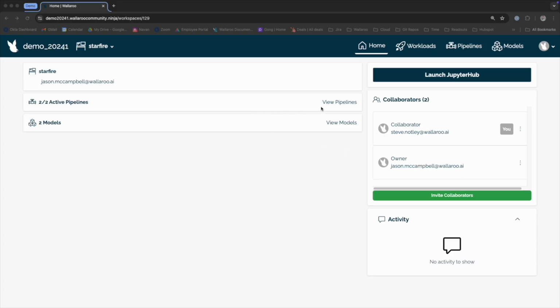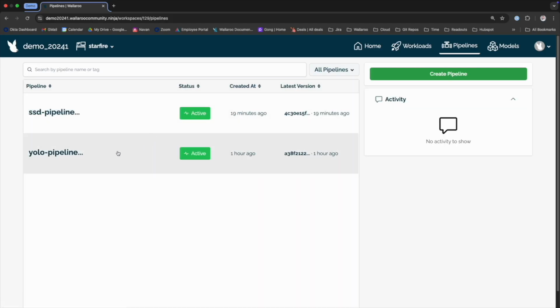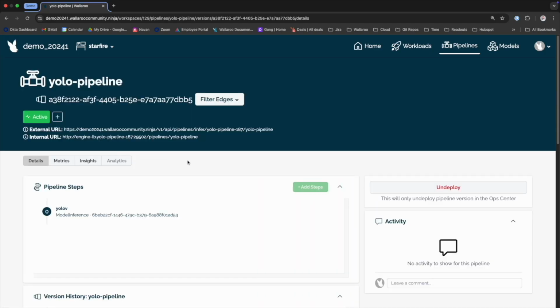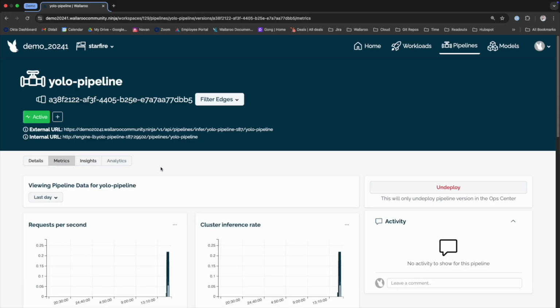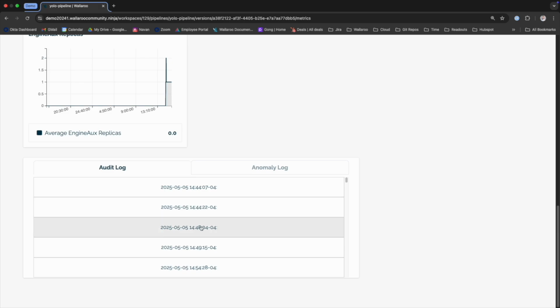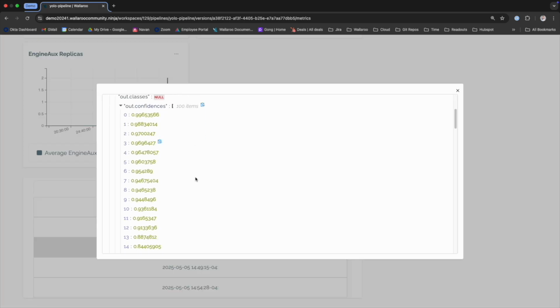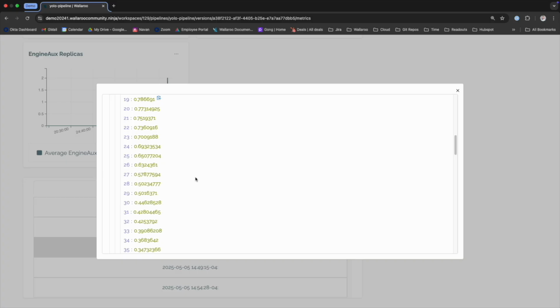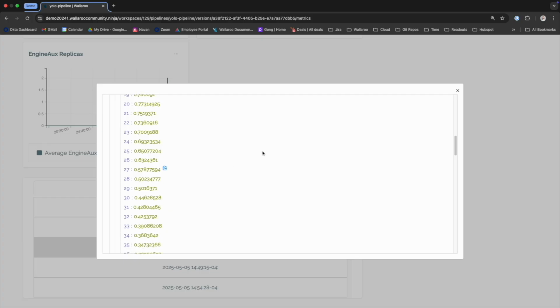And I can see here in my Wallaroo Operations Center UI the two pipelines that make up this overall workflow, and I can click into one of them to see all kinds of metadata about my pipeline, including the specific version number and which ones were actually deployed out to the edge. And if I switch over to the metrics tab, I can see my pipeline inference logs that I had mentioned a moment ago. This is going to be a centrally created log that combines any inferences that are happening across cloud and all of my various edge deployment locations. I can dig into these logs from my edge device individually and see what those inferences look like.